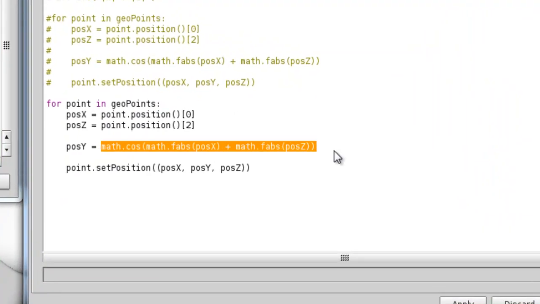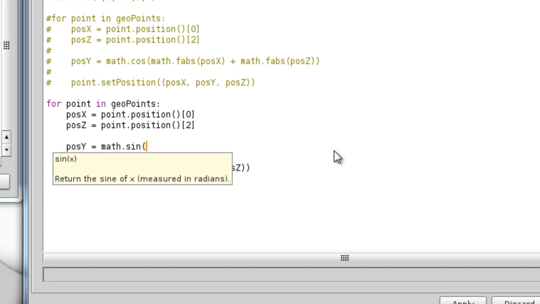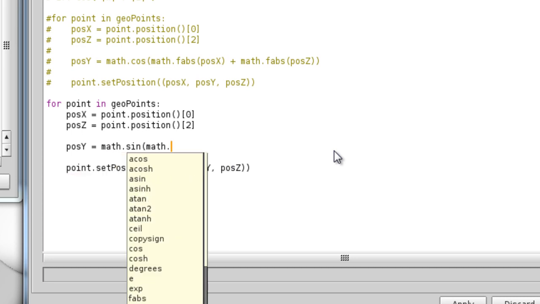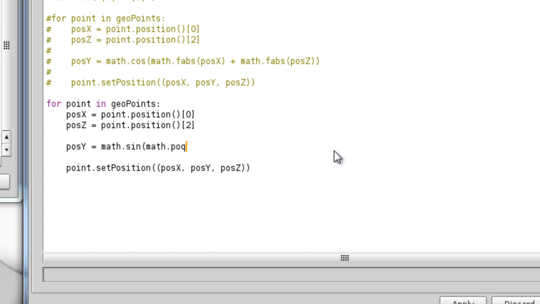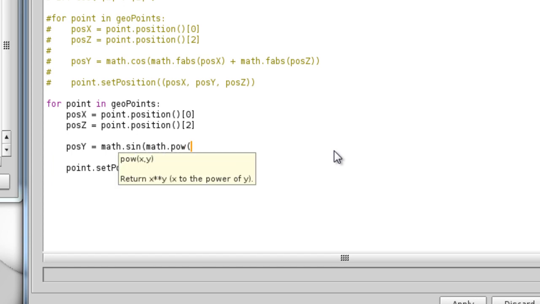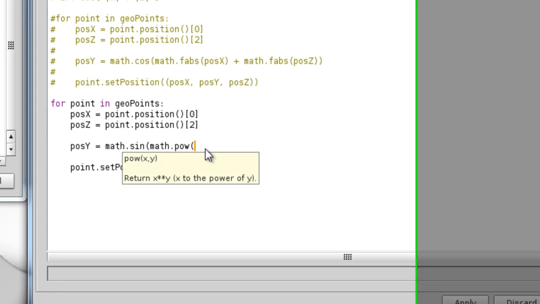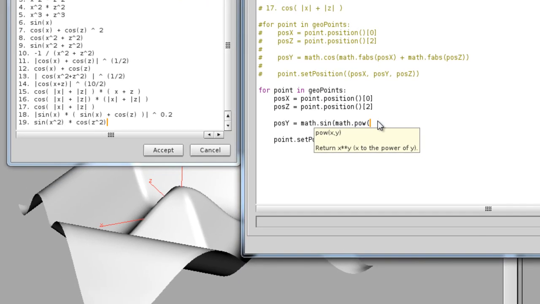In our case, we're doing a math dot sine of math dot power. I'm just reading as it is over here. So math dot sine, math dot power, the x value.